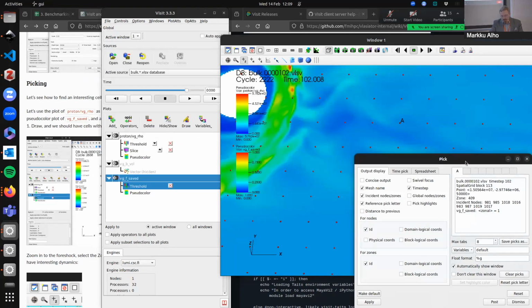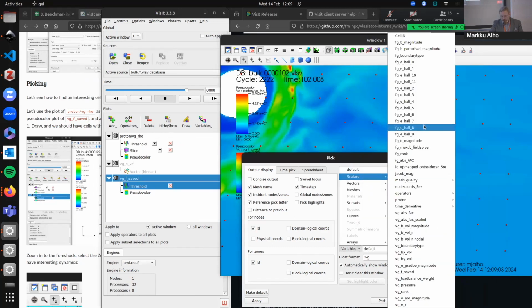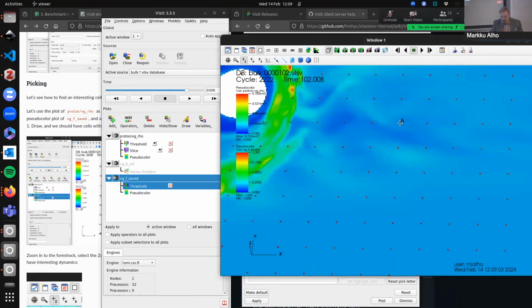Right. So this will now display us the coordinates of this and the value of this variable that we just picked, but that's 1, so that's not very helpful. But what we want to see here is the cell ID. Let's add that to the menu and apply, and let's click again on this one.